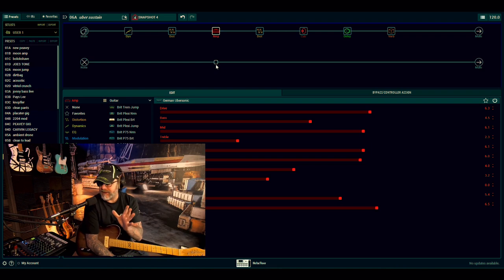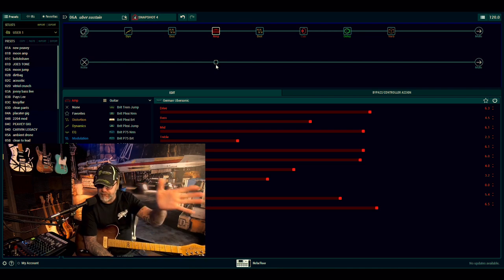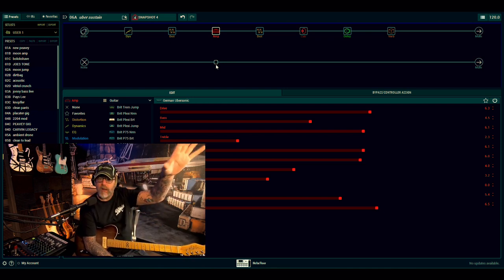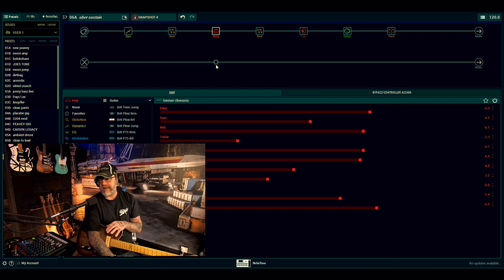So as you can hear, it's very sustainy. It will run on and spill over and do all of the good stuff that you want it to do, but it's not out of control. I mean, it's not Satriani or Gary Moore standing in front of the speakers going on and on. It's not that type of sustain. It's controllable sustain, which is just what I like.